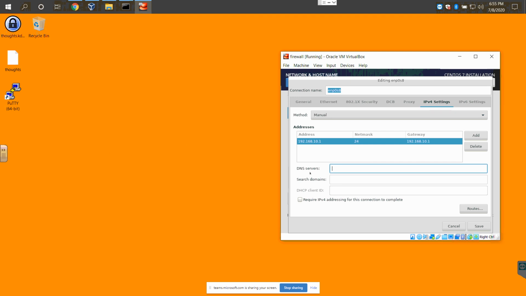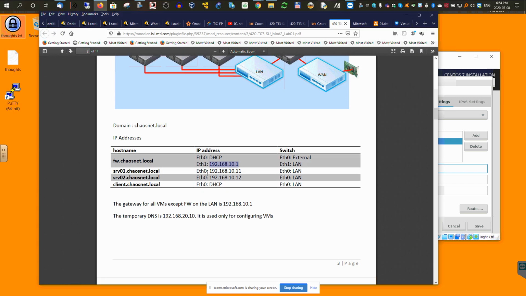And for the DNS server, I would choose the DNS server which I have on my real network, which is 172.31.0.1. That's temporary. I'm going to change it after. Now for the search domains, this is the domain name we're going to use eventually there. Let me see. It has been housenet.local.